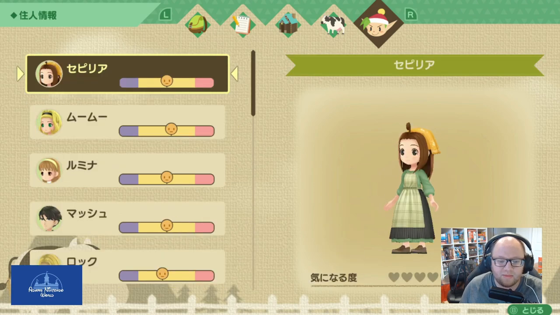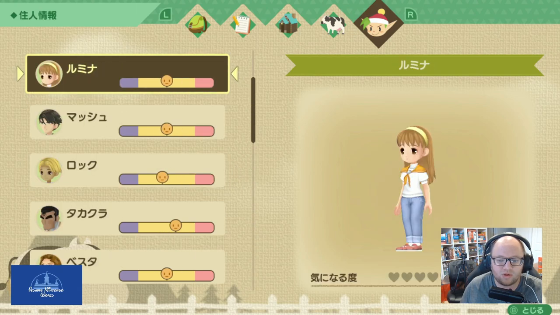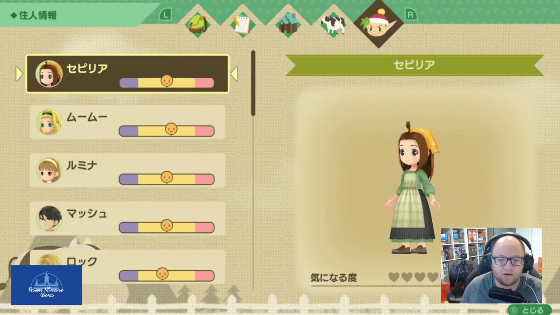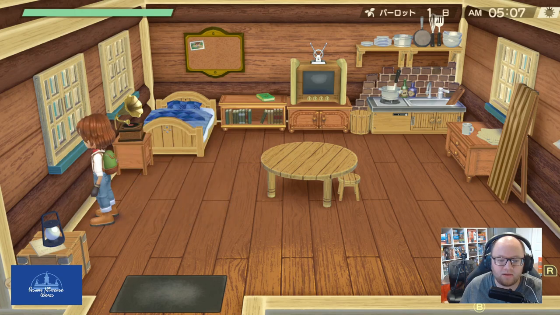You don't have to go find them in this game. They just all show up. Now, there's not that many, which I actually kind of like, but this is where we're focusing our time. My boo. All right. So that's that. And we'll figure out the other buttons as we go.